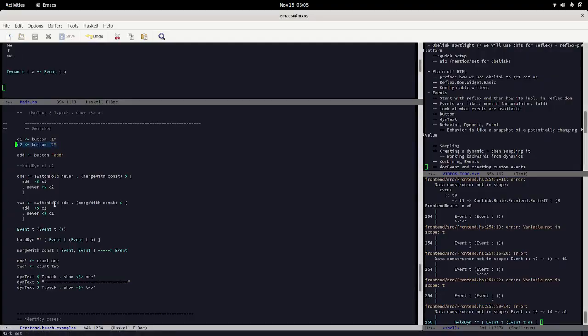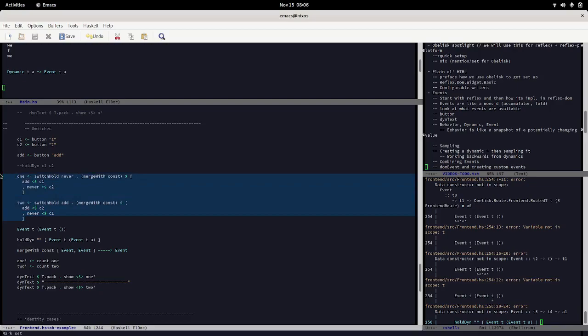And we end up with this behavior where I select either 2, right? And so 2, this literally pertains to this here. And so if I click on C2, what happens? Well, C2 has two things which are subscribing to it. Both of these switch holds subscribe to C1 and C2, right? So add is not necessarily affecting anything about the behavior of this switch hold. It is just the value. Same with never, right? We're not using never or add to change anything in this region.